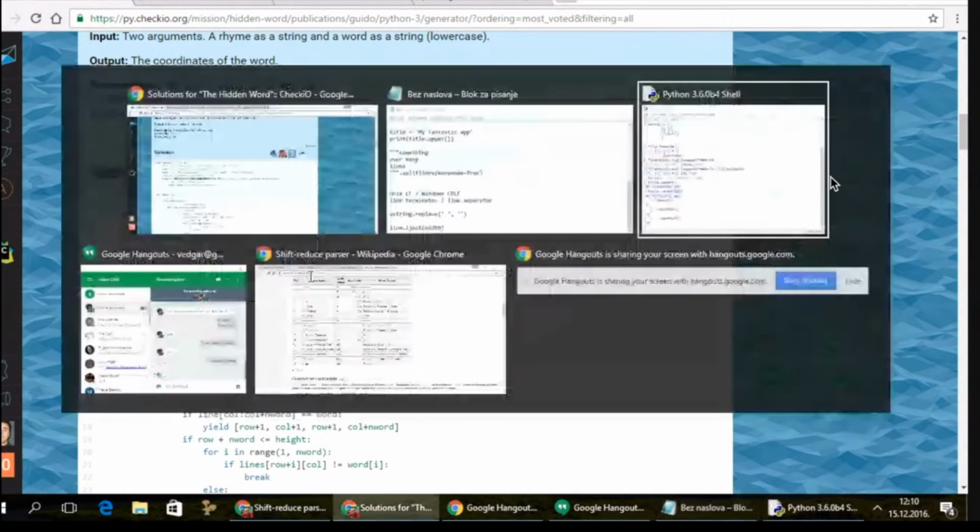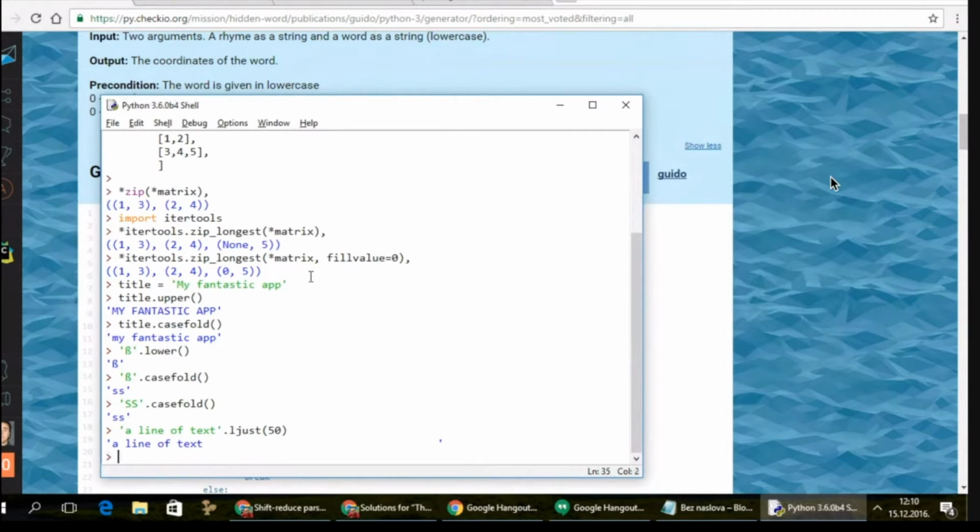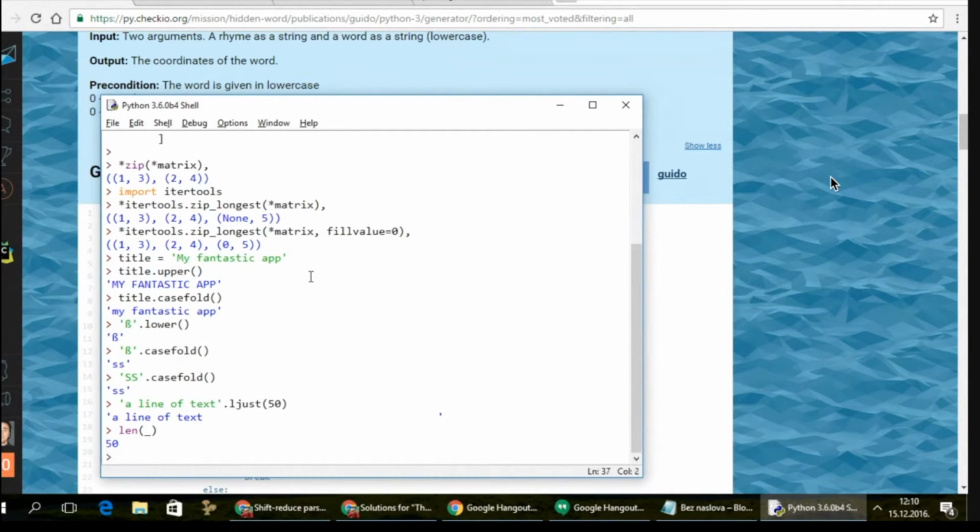So if you take a line of text and call ljust, you see it will add the spaces so that the whole length of it is 50, and it is much easier to read and to grasp what is going on.